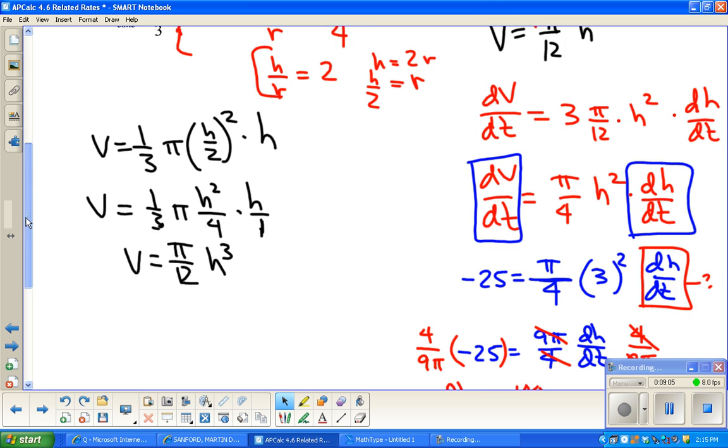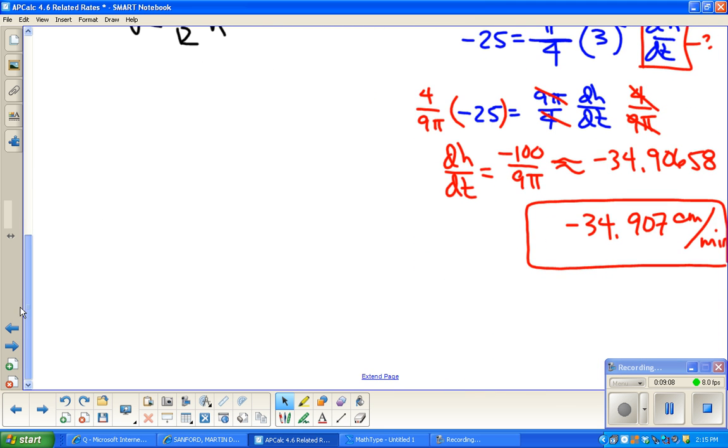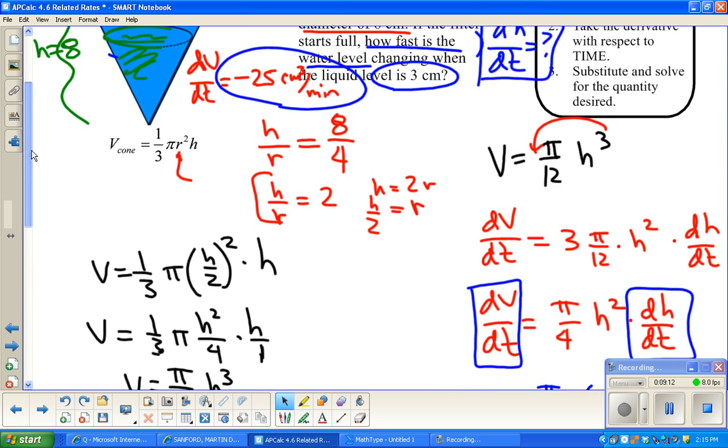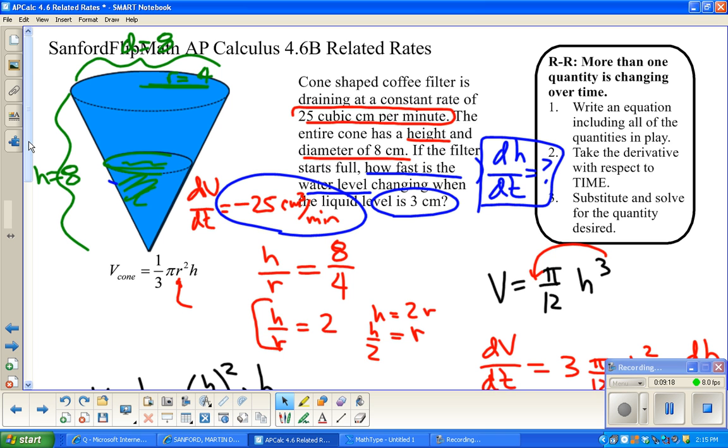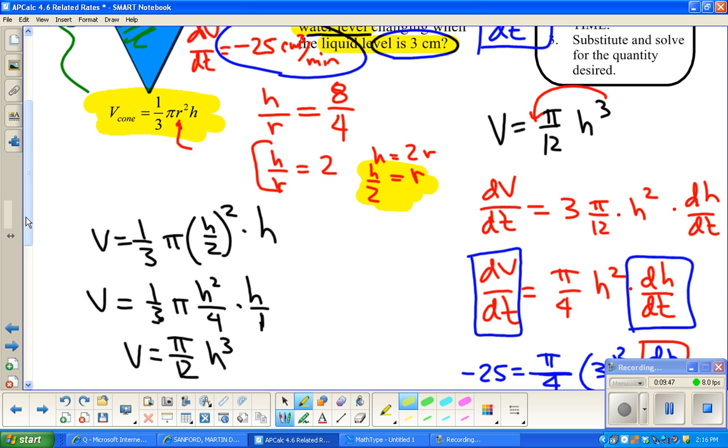Alright. So, just a quick little recap here. I made some decisions in the middle of this. So, I need an equation that puts together all the quantities that are changing. That equation was, in fact, just really the volume formula. Now, I didn't want both R and H in there, but I noticed that we were talking about water level, that's height, liquid level, that's height. So, I want to keep height in there. So, what I wanted to do was actually replace R. So, I had R equals, and then I could make a replacement. So, then after I did that, then this was really the volume equation that I worked with.